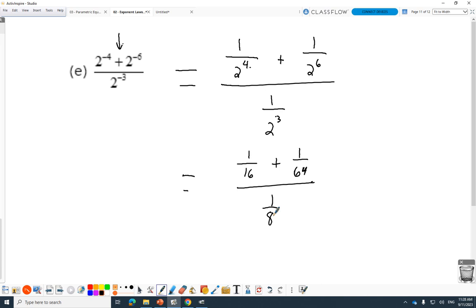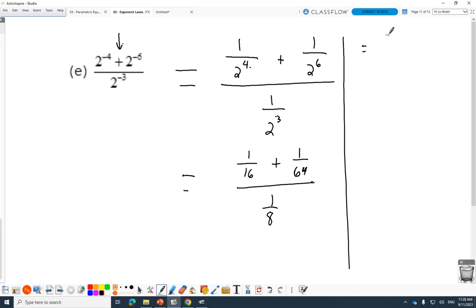What do I need to add fractions? A common denominator. You're like, what? Are you serious? In the middle of all this, common denominator? Dead serious. Here's the extra steps. I'll write them all down and then give you a chance to look at them and either go, oh yeah, I get that, or go, wait a minute, I got to talk about it with 10 minutes left. It's good timing. Let's see.